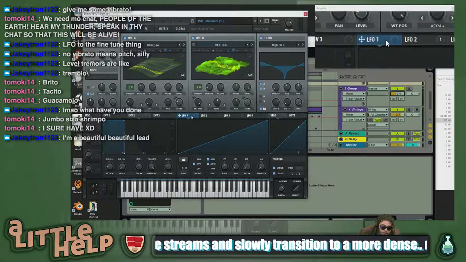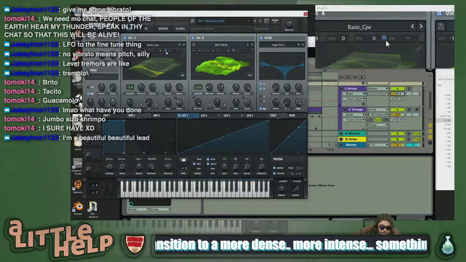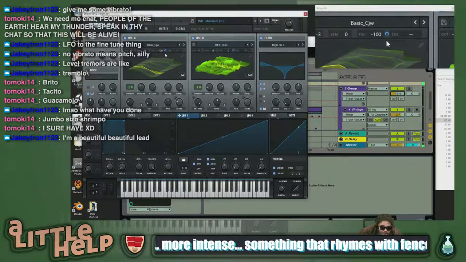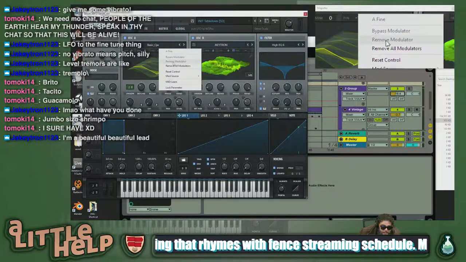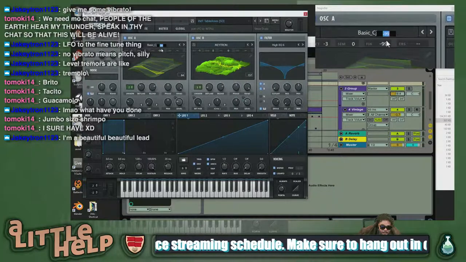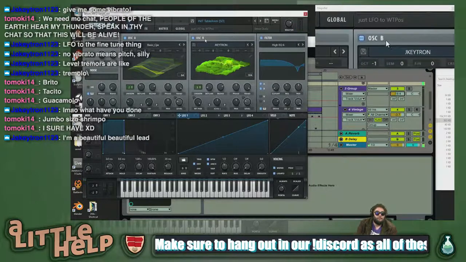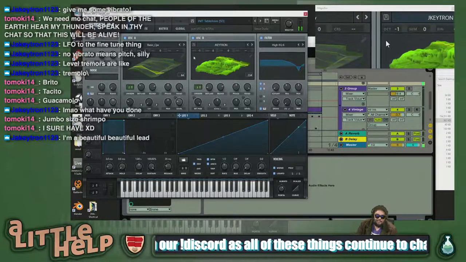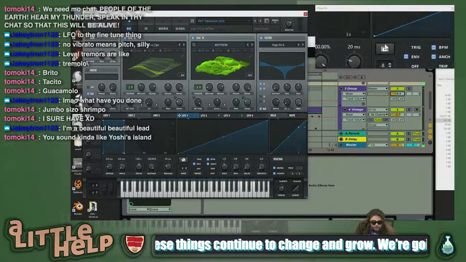Actually, we can map this to... You're talking about fine-tuning here. Don't do it. Just get rid of it. I'm sorry. Bypass modulation. Just remove all mod, whatever you're doing. Remove all modulation. You can be zero. I'm sorry. A beautiful, beautiful lead. I need a little bit more.